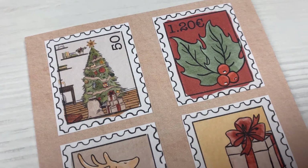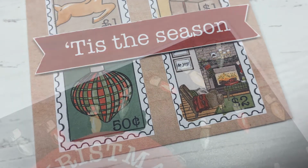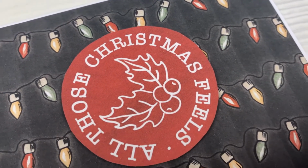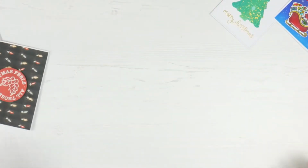I really love the way these 3 turned out, and I love that I can sit here and bulk make these for the rest of the year, ready for next year, because the artwork's not going to go out of style. I've got so many copies of it, I can just go nuts. Love the PA digital kits, and these 3 cards were really good to come out of that.